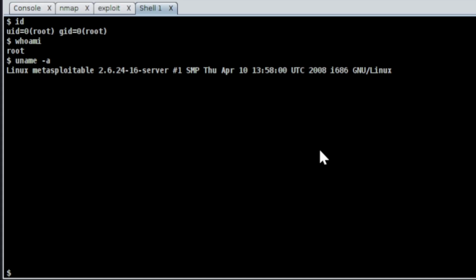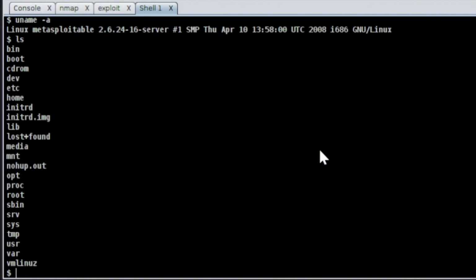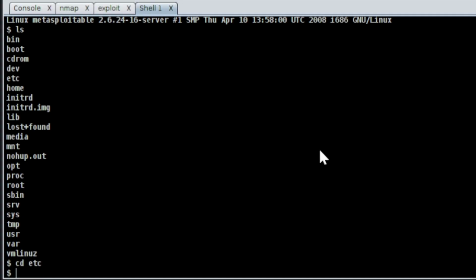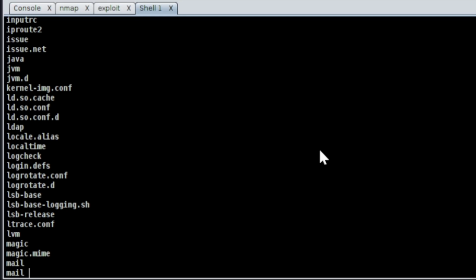Let's explore the file system to see what's available. Type ls to list the contents of our current directory. This shows the files and folders present, giving us a sense of where we are in the system's directory structure. This level of access demonstrates the severity of the VSFTPD backdoor vulnerability. With root privileges, an attacker could read any file, modify system configurations, install persistent backdoors, or completely destroy the system.